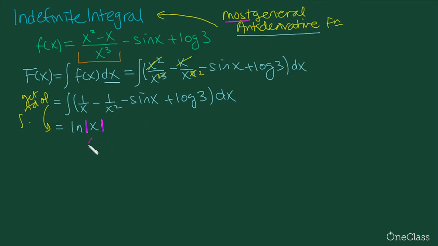But we know that for ln, x must be strictly greater than 0, because at 0 there is a vertical asymptote, and this all takes place on the right side of the Cartesian plane. The log function looks like this, which is the inverse of exponential. This line is the vertical asymptote, x equals 0, and everything is to the right. There's nothing to the left of it, where x is negative. Therefore, x must always be greater than 0. That's why we put the absolute value, because for the other functions x can be negative, but strictly for this one x must be positive, so we put absolute value for this to exist.